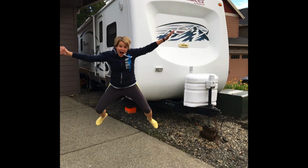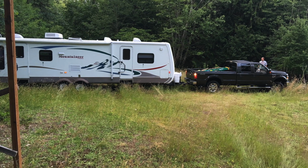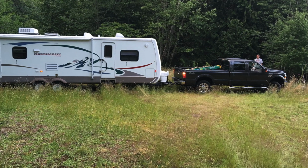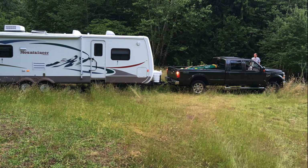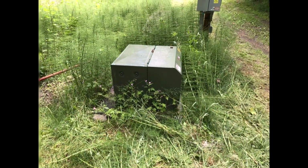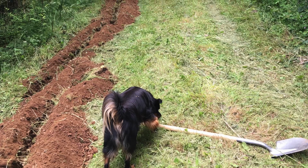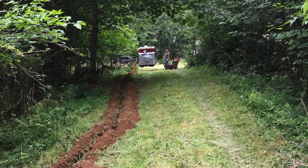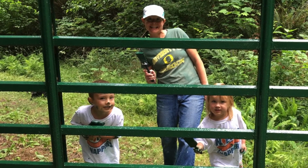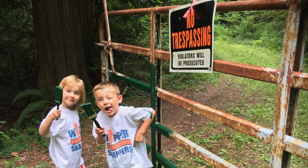We found the perfect new-to-us camper trailer and we brought it up to our land. We had hoped to put it under the structure that we had put over the old fifth wheel, but it was going to require some tight maneuvering to get it there, so we found a new home for the trailer instead. We also got electrical to our land. Ryan installed the breaker box and ran wire to our trailer. We were determined to have this trailer stay dry and rodent-free. We put a gate at the end of the road to our property too, because unfortunately, we also had some theft on our property previously, so we knew we wanted to secure it up the best we could.